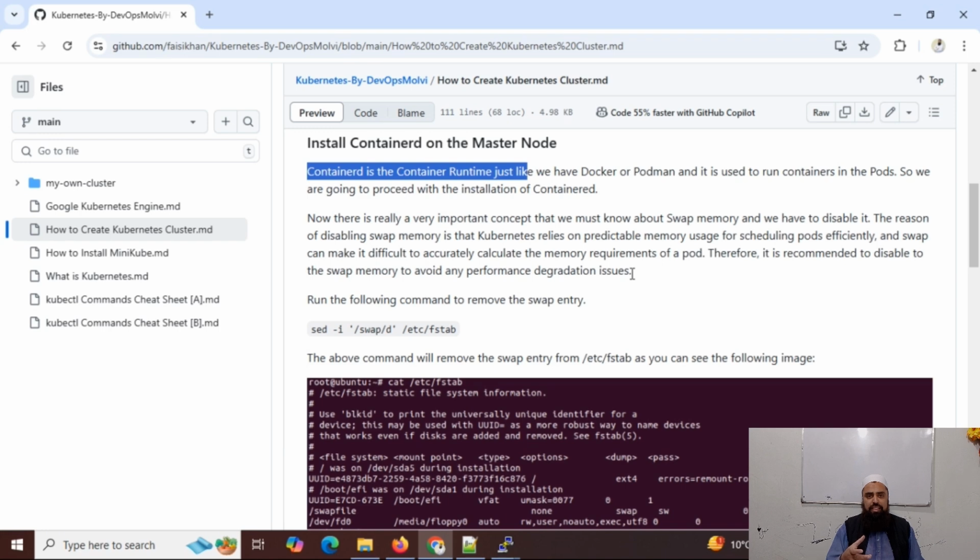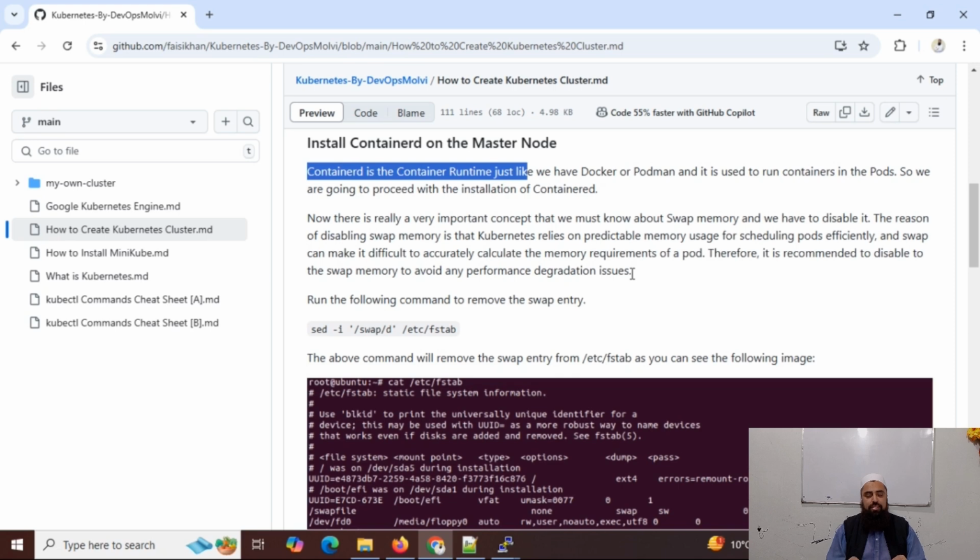Guys, swap memory is just additional virtual memory, and it is used to avoid our Linux servers running out of memory. So swap is actually virtual memory, but in Kubernetes we need actual physical memory. We need the actual RAM that our master node or worker nodes have.